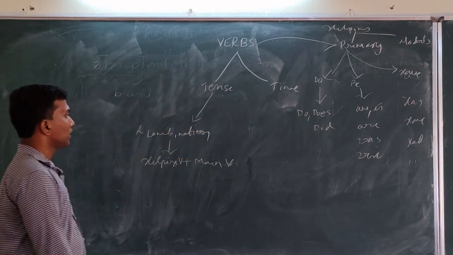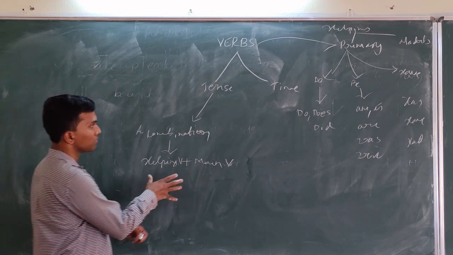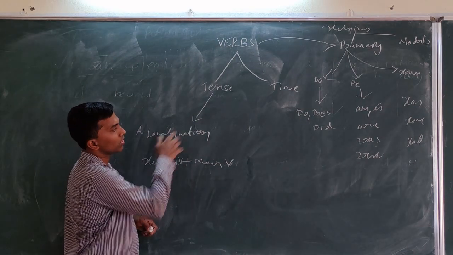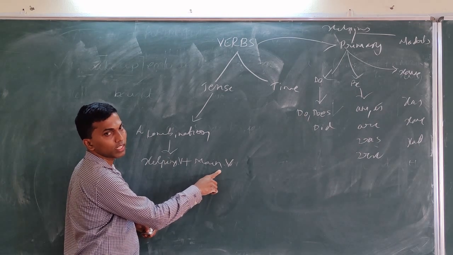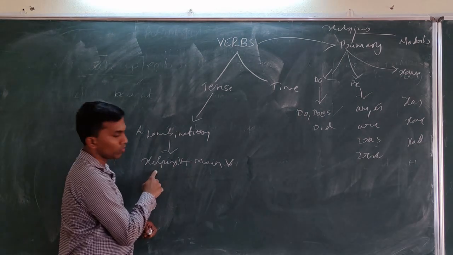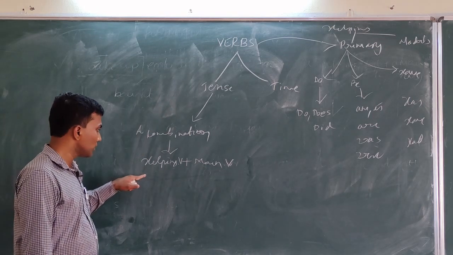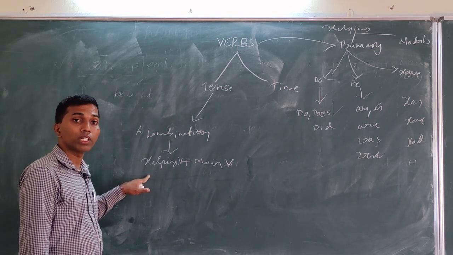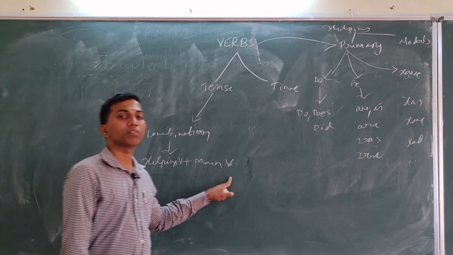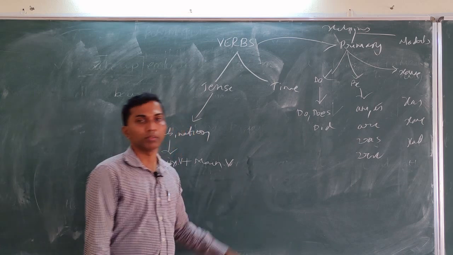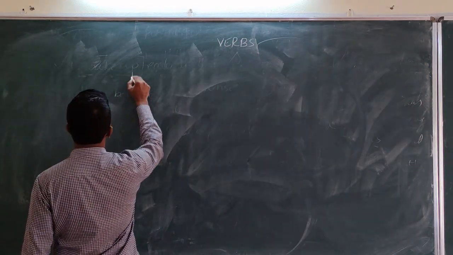Okay, have you been able to follow? We have changed the definition. Tense is a combination of a helping verb and a main verb was our first understanding. Later we have made ourselves clear that tense is a combination of a particular helping verb and a particular form of a main verb. Okay, now we'll look at the sentence.